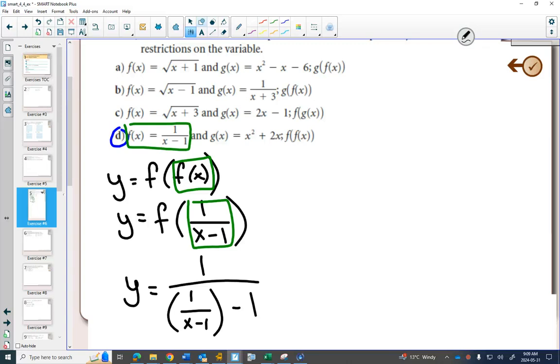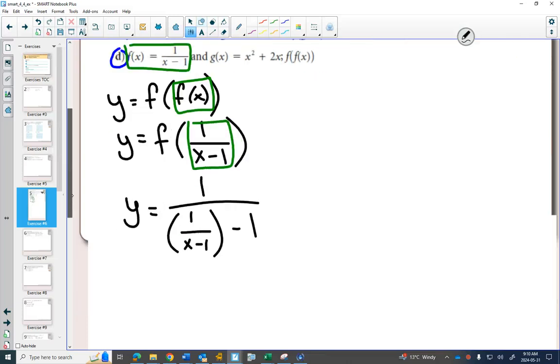And one of the reasons I wanted to do this together is because if you left your answer like this, a fraction inside of a fraction is called a complex fraction, and you lose a half a mark for not simplifying. You don't have to simplify fractions if they're a fraction, but they don't allow you to keep fractions inside of fractions. So this is sort of a review of identities. Because in identities, you had lots of fractions inside of fractions, and we had to simplify them to a single fraction. How did we do that?